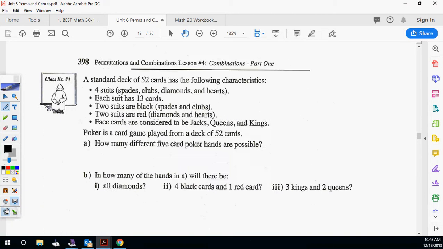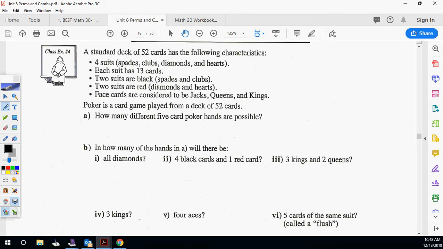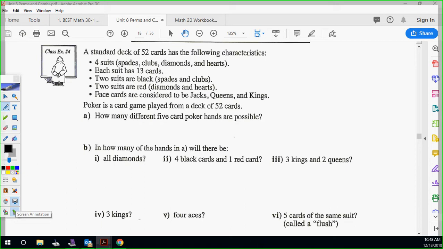Okay, standard deck. A lot of the things you're going to see, guys, when it comes to the diploma exam and SAT, they like to use card questions. So a couple of things you do need to be familiar with about cards. There are 52 cards in a deck. Each suit has 13 of each. When I was teaching last year in Hawaii, people didn't know a deck of cards. That was kind of weird. But a deck of cards is very common.